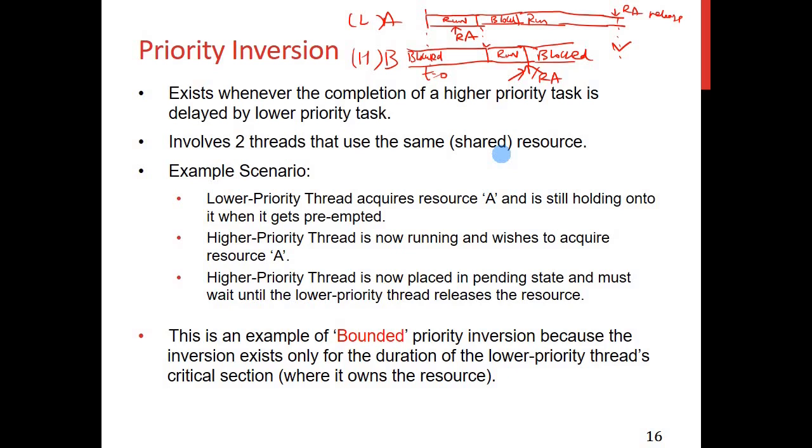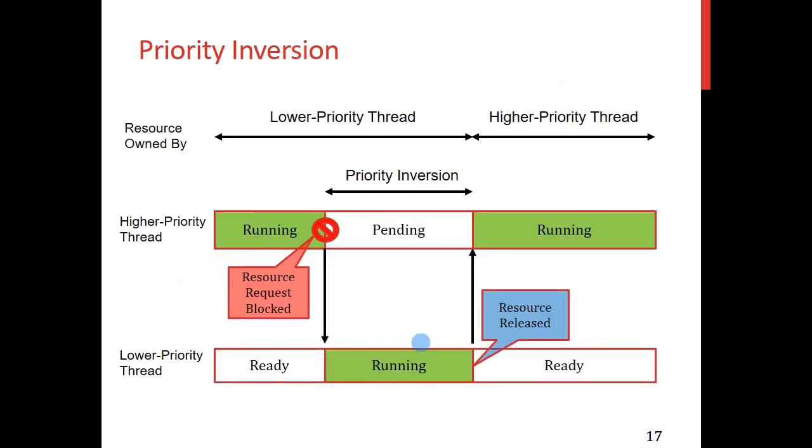So this is what we call a priority inversion, because we have a situation where a high priority task is forced to wait for a low priority task to complete some activity. Of course, this is what we call a bounded priority inversion in this situation, because you only have two tasks. So this is basically what I mentioned just now.